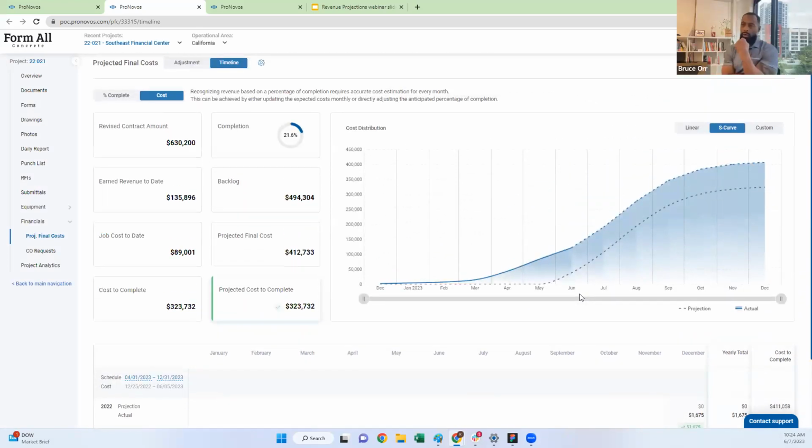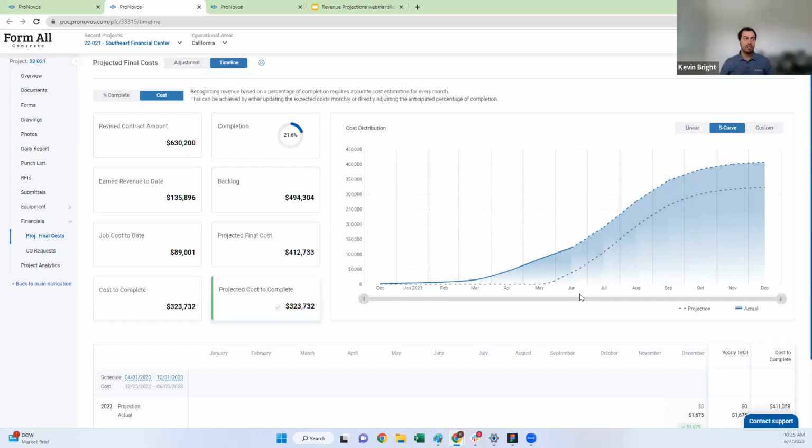This is so powerful because it takes a lot of the guesswork out for the PMs. We're actually giving them guardrails, if you will, in terms of how they might spend that cost remaining on the project. Now, I know that they can go in and they can update it at will, but for a project manager that has a lot on his plate, or a project manager that is somewhat new to the position, this is a pretty nice tool to have, I think.